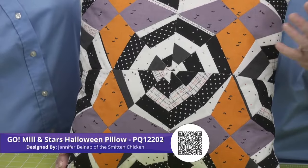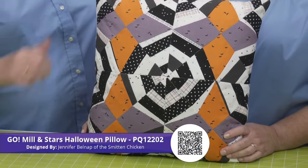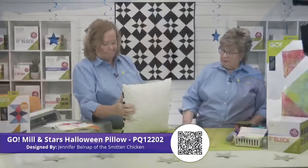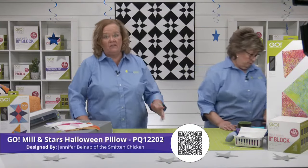Aren't those, I mean, this little print. Yeah, this little print. Jen, we need to talk fabric too. Yeah, and there's just cute white. Cute little black and white print. Okay, and if I were Lynn, I would steal this one. Yes, yes. But she's not here, so it's okay.